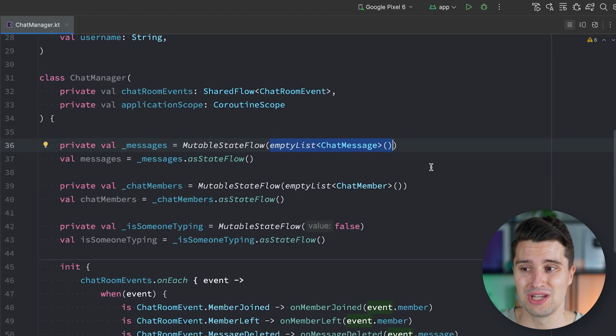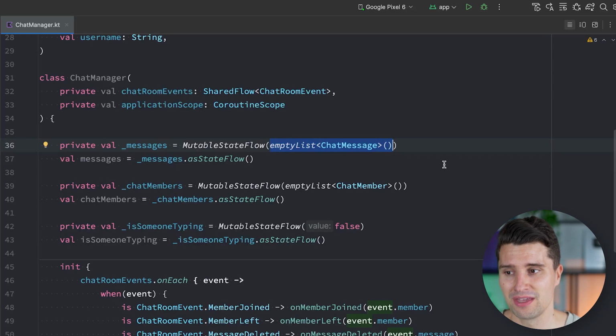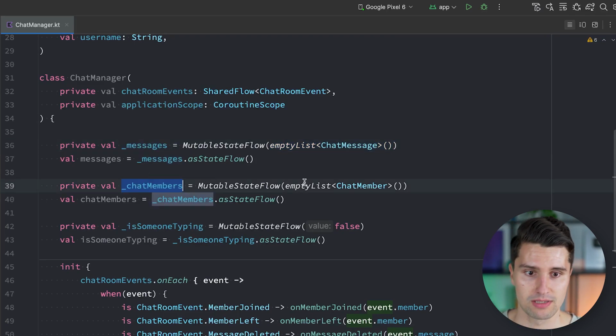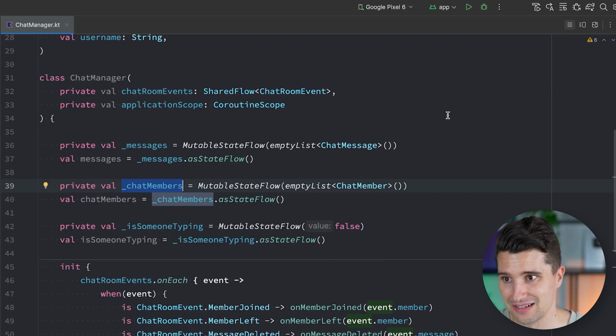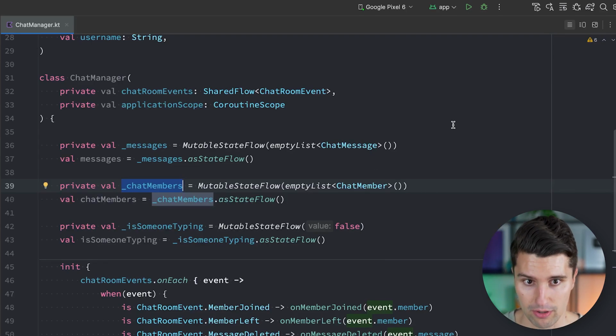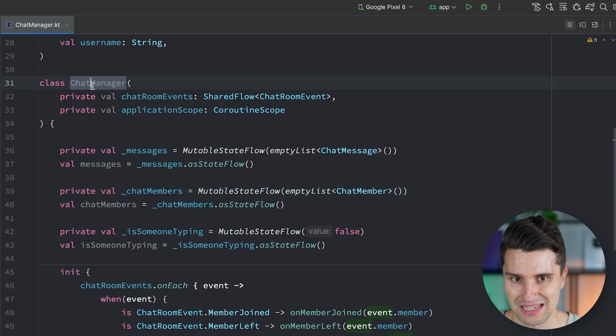However, here comes the catch. Restoring after process death typically only works easily inside of a view model because you need something called a saved state handle for that, which can be used in order to save certain state, like your messages list, your chat members state, and then restore that after process death. And saved state handle can only be easily passed to a view model and not to a random class like here, because this class has zero context on the actual current backstack entry, so the current screen the user has visited, while a view model is always bound to that.